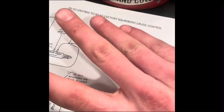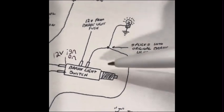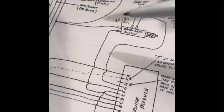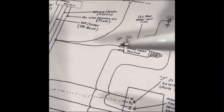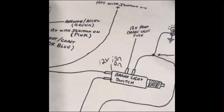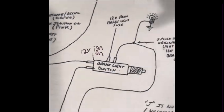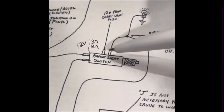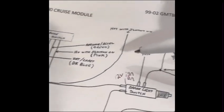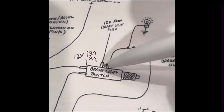So I think the front 2 up here run the brake lights, and then the back 2 are going to run the cruise and TCC, because the TCC runs off that too if I'm not mistaken. I could be wrong, but I think it does. I think it runs off this back one as well. So in this brake switch, there's actually 2 switches inside of this switch. So you have your portion that controls the lights and this other back portion. So this portion up here for your brake lights, you're going to have 12 volts coming in from the brake light fuse.